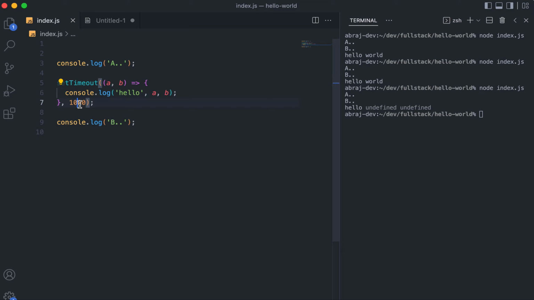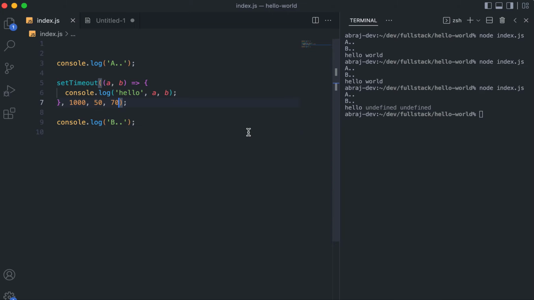I want to execute some function after 1 second, but I also want to pass some data here. The thing is that in set timeout, the first argument is this function, the second argument is this millisecond number. After that, whatever you pass, let's say 50, 70, whatever you keep on passing, those things are passed as arguments.